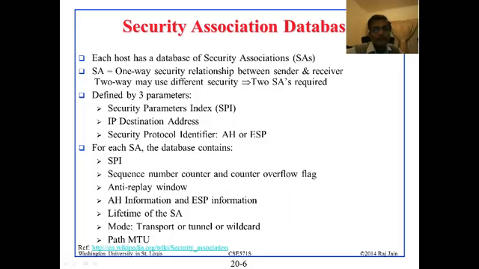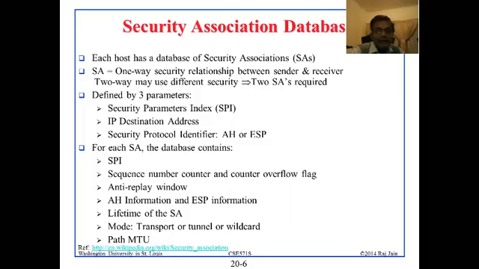And then there is an anti-replay window. Basically, you will not accept any packets older than a certain sequence number. So if you are at sequence number 2000 right now, you could say that, well, I will not accept anything older than 1900. And so that would be your replay window.